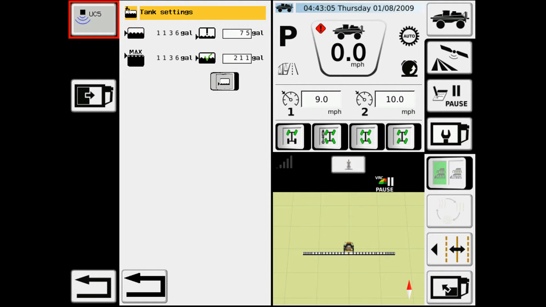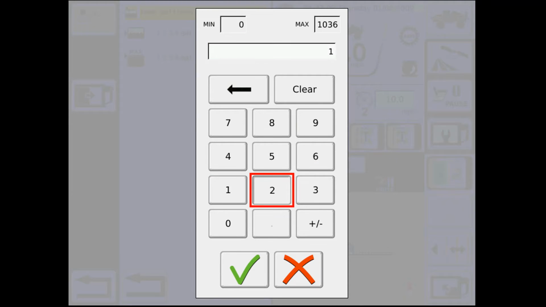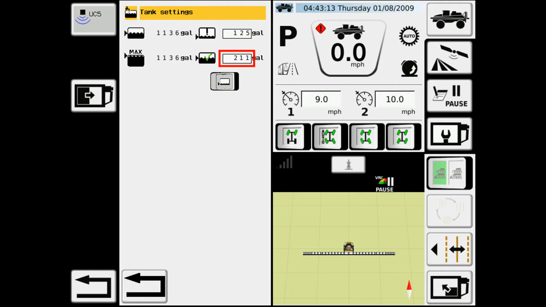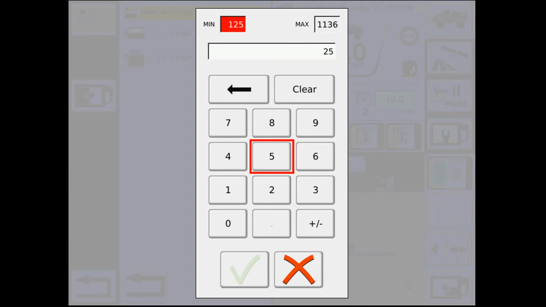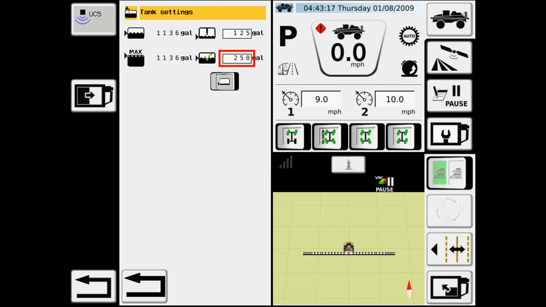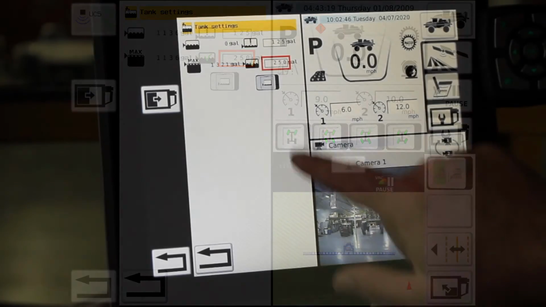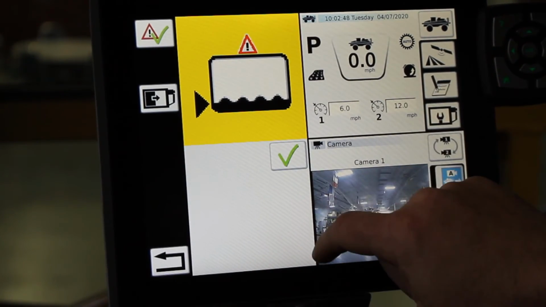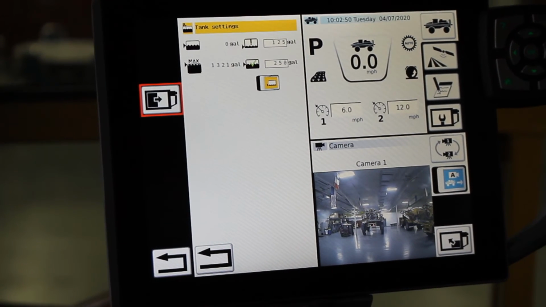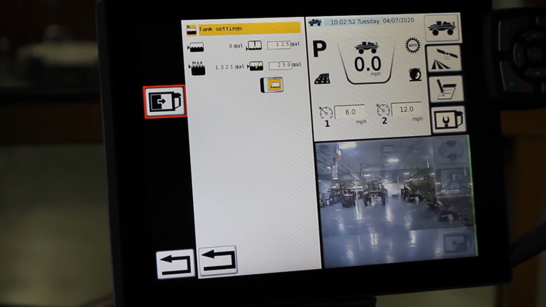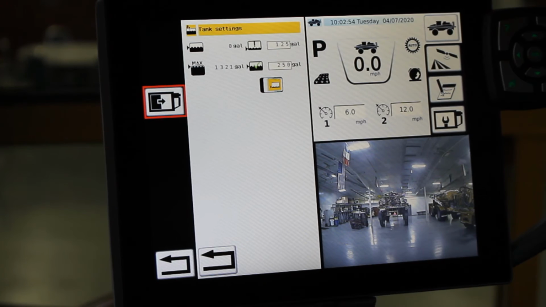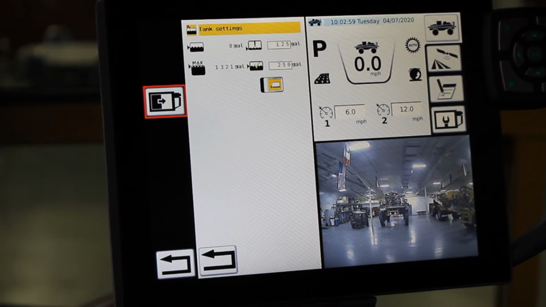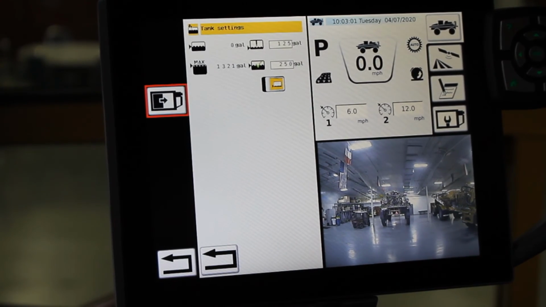So, I want to be told that at 125 gallons, my tank is getting low. But then I want to make sure it doesn't reset until I go over to 150 gallons. So those are the parameters that it's going to run at. And then I can turn the alarm on. And so now anytime that tank drops below 125 gallons, I'll get that alarm. And then it won't reset to alarm me again until after the tank has been refilled past 250 gallons.